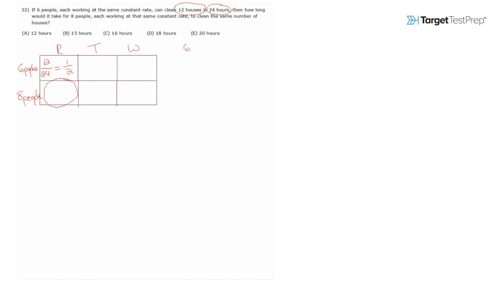We have 6 is to 1/2, and notice I'm kind of saying this out loud. If I'm on the GMAT, am I saying it out loud? Probably not, because people will get annoyed at me, but I'm probably doing this in my head. I like to sound things out so they come out clean on the page. So 6 is to 1/2, as 8 is to x, and then immediately I jump into my cross multiplication. 6x equals 8 times 1/2, which we know is 4, or x equals 4 over 6, which is 2 over 3.